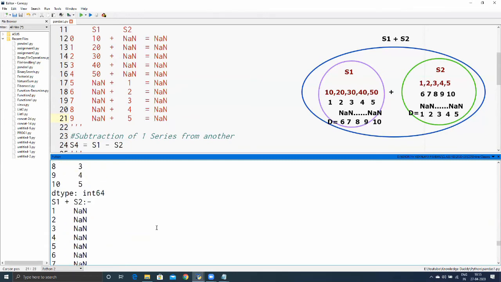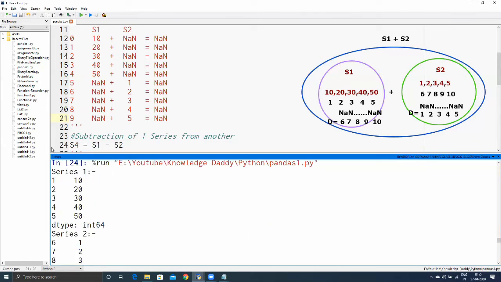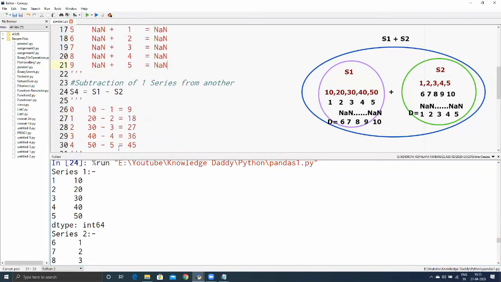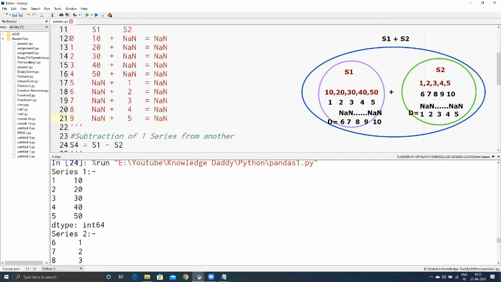Notice what happened here, this is very interesting. For series 3, which is the addition series, I told you that the index positions should be 0, 1, 2, 3, 4, 5, 6, 7, 8, 9. But what it did was it basically borrowed the index values from the given series. So the index values were 1, 2, 3, 4, 5, 6, 7, 8, 9, 10. Up till 10 the index positions were there.